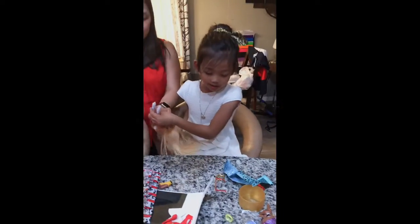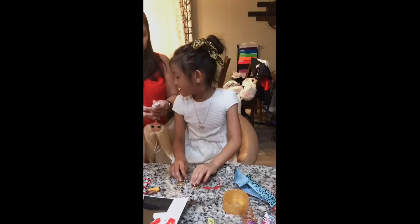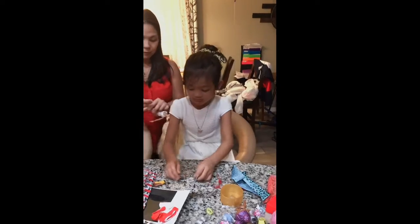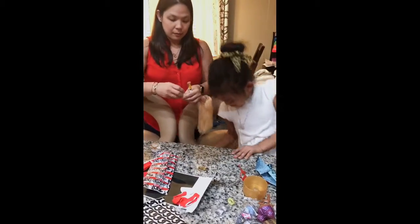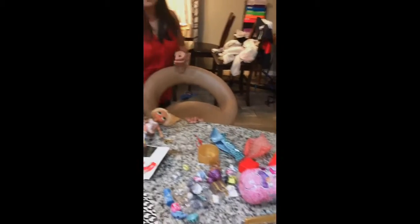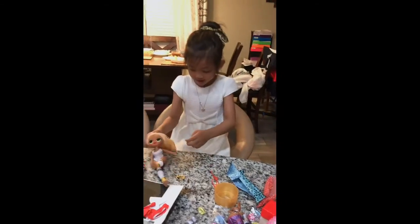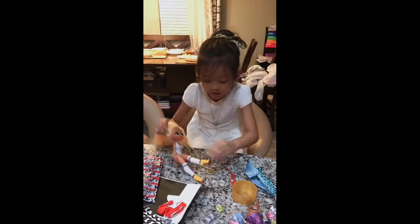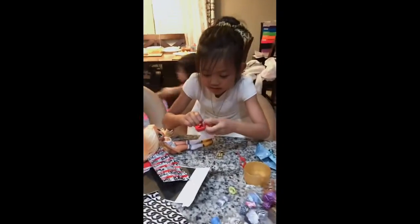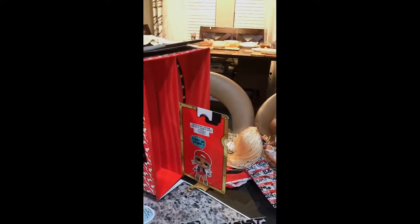Thank you, Mama. Look at these earrings. She got big feet. I know. And it's hard to put on, Mom. I'm going to be ready. Here you go. Thank you, Mommy. I want to do the earrings later, and then I'm going to put on her jacket. Mommy, how do you open this? I'm just doing like that. Easy.